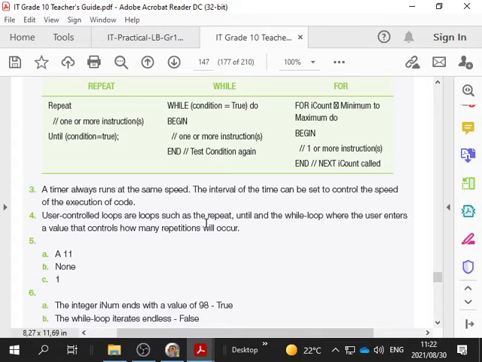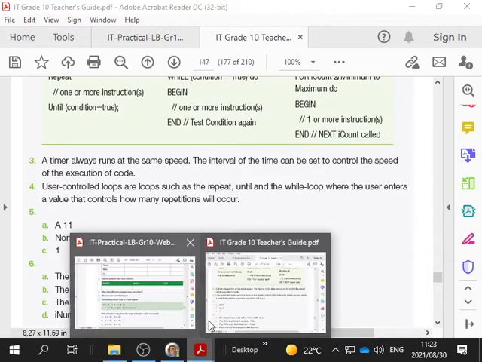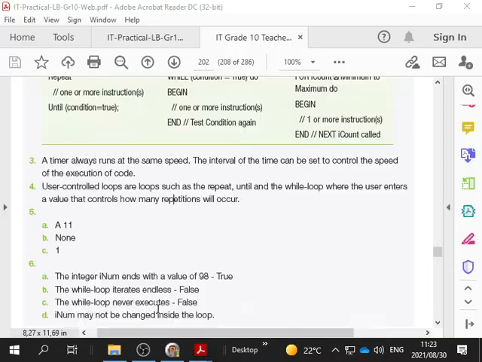So user-controlled loops are while loops and repeat loops, because basically it can be used in such a way that if the user enters a number 4, say, then the while loop will continue 4 times. Or if a repeat loop, so the user controls, that's basically what it is. Anyway, don't really like that question either.